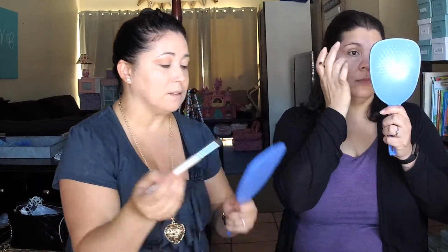And let me see what you did. Okay, so you put it right under the brow bone. Oh wow, it's very pigmented. I'm happy with that. It works very well. It blends nice. It doesn't leave any patches. A lot of people talk about this palette because it's so inexpensive, and it works very well. Now I see what they're saying is true.